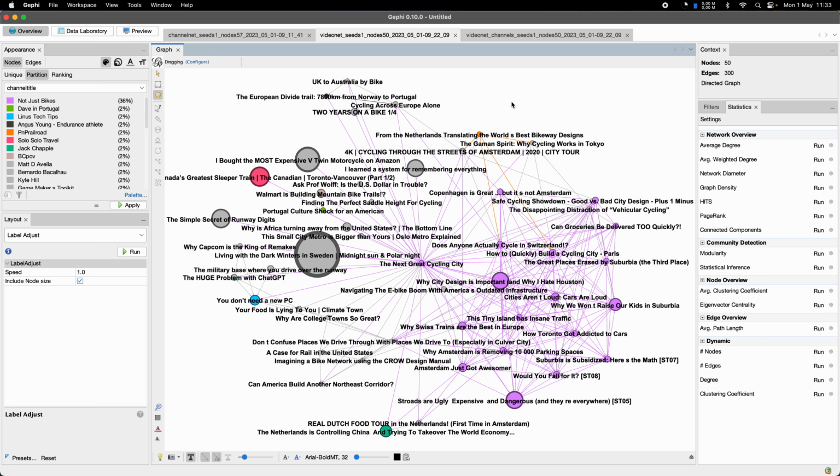And I could, for example, say, all right, I want to get a broader structural view and then make crawl depth 2.